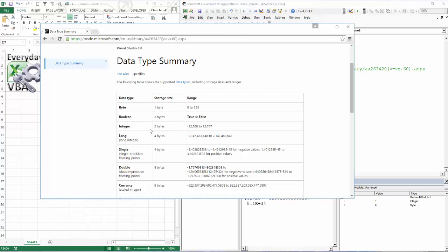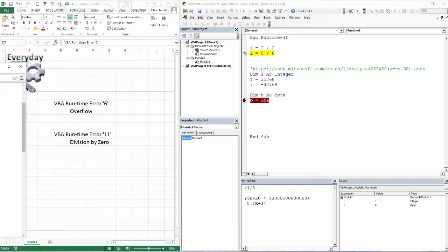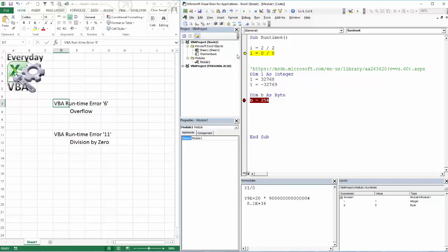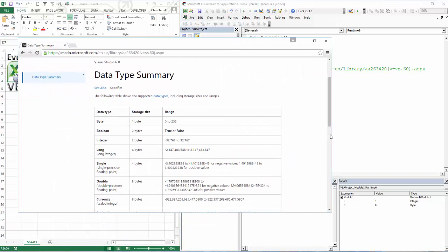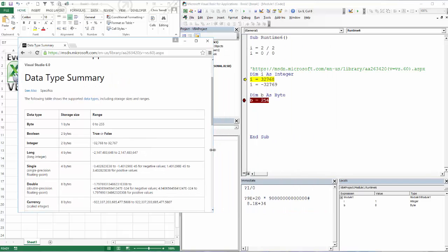So where it would be most likely that you would run into that is if you stored an integer. And all an integer is, it's a number from minus 32,000 to plus 32,000, etc. So let me show you what that error looks like. It's pretty straightforward. First of all, we've got to declare these as an integer. When we hit F8, I'm going to pull this back over, shrink it down so you can see the size that we have here.